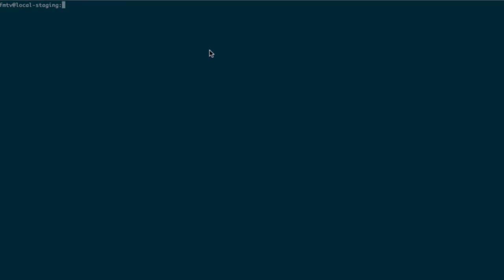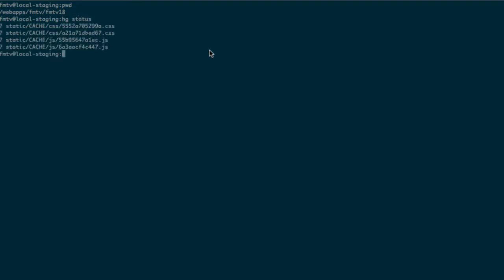Right now I'm in a repo that we have, and we can see hg status shows us what files are different, and the question mark denotes basically that HG is aware they're different, but they're not tracked files. What I'm going to do is, I happen to know that there's been a change in our repo, so I'm going to use hg pull. Because I'm not using an SSH key, it asks me to enter the password, which is fine.